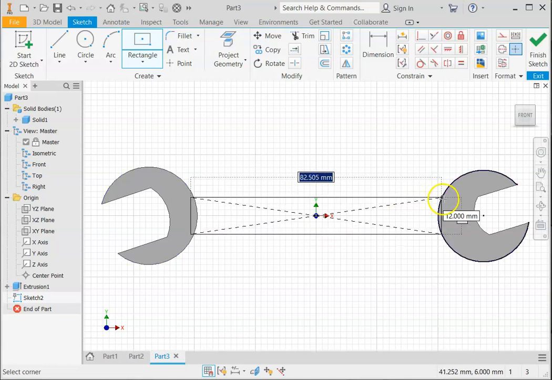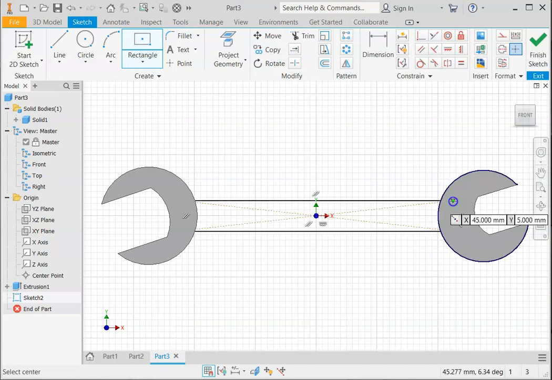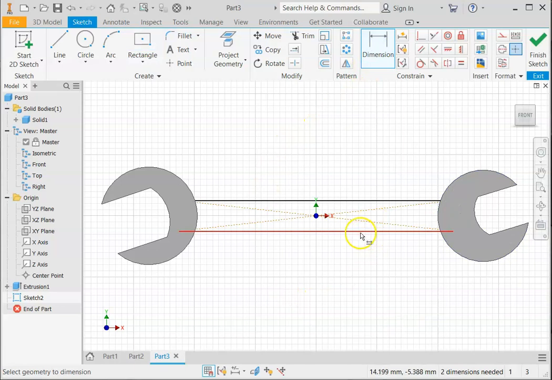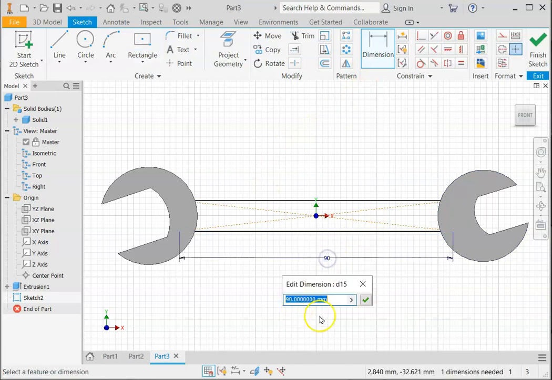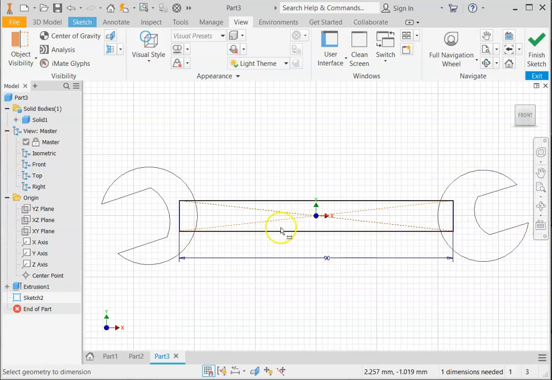Move your cursor until you make sure that you're inside this shaded area for both. It doesn't have to be exact. As long as you are there, you can have any dimension here, as long as it reaches to both ends. Whatever dimension shows, accept that. If you want to see that clearly, it's a good idea to switch to wireframe. You can see that both are inside. It's touching and it's not exceeding this, but it's reaching there. Because we're going to merge those solids, union them, so to speak, join them.